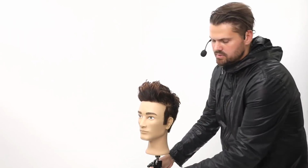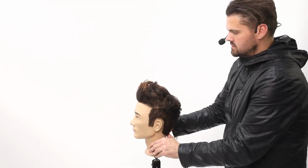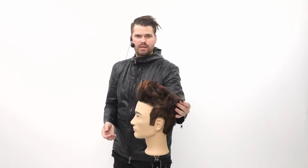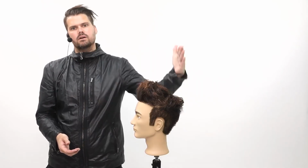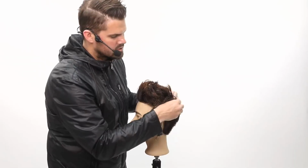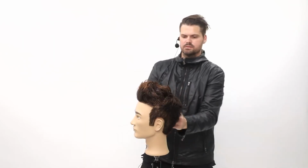And then this little bit of weight that we built in the back of the cut prior to the color, that's what I really like about leaving a little extra weight, how it builds out instead of coming up and cutting off the back of their head and creating a flatness to it. Just having a little bit of that extra length back there to mess around with.